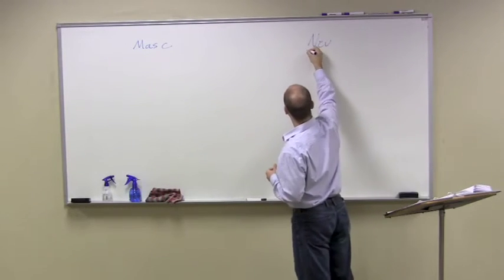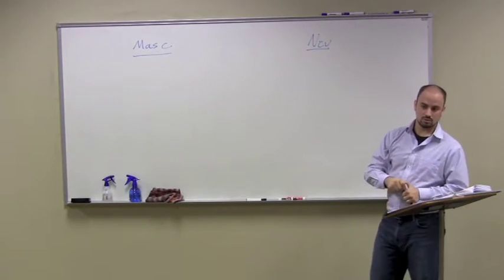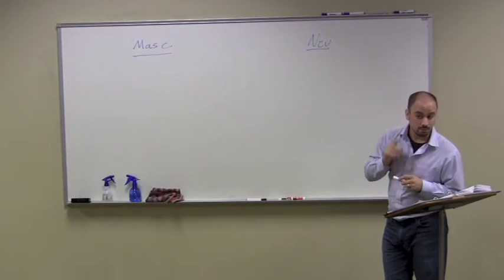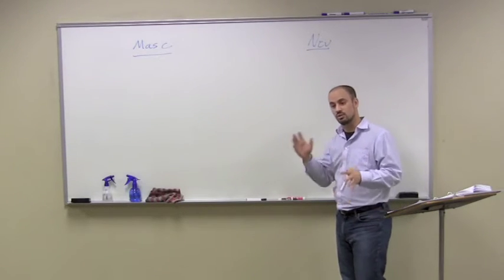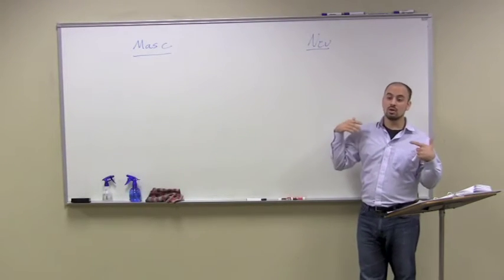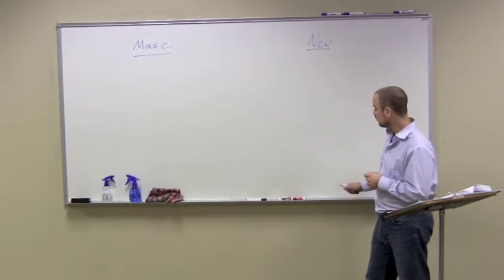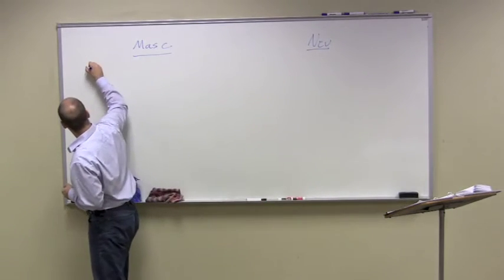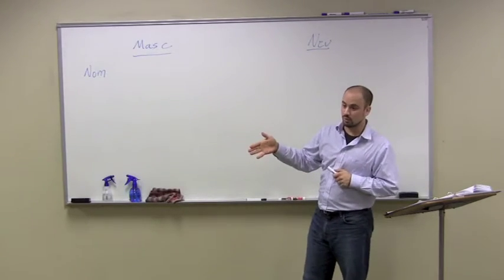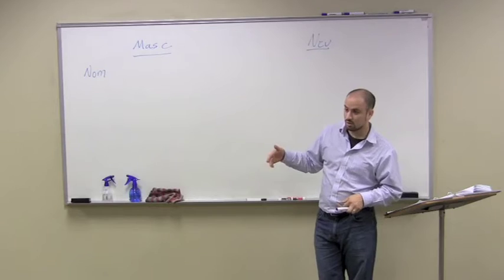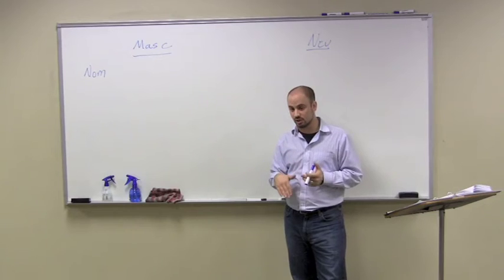What is the function of the case system? Why do we have it, and what does it do for us? Common endings, noun endings, and it allows us to arrange a sentence in the way that we want to. Cases tell us how a word functions in that system. Now, is it just nouns? No. This week, we will get into the first declension, and then the week after that, we will deal with adjectives. Adjectives are also declined.